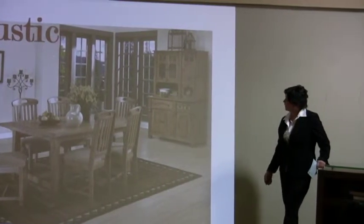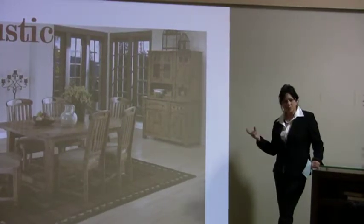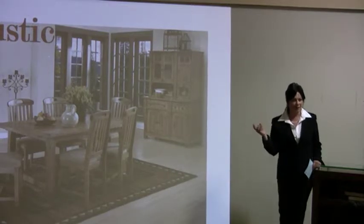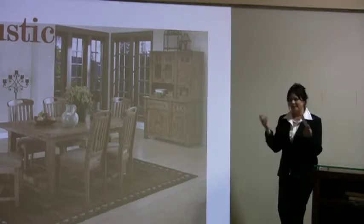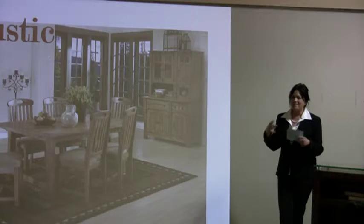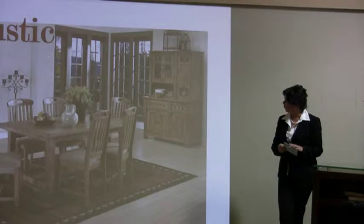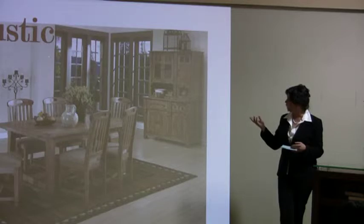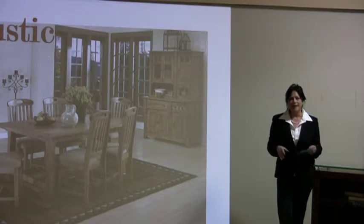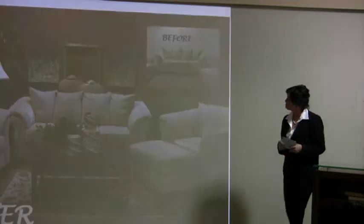You'll notice too that in these pieces of furniture, slate has been used. This is a resource that is raw and out there in nature, and rocks as well, and we'll be using fireplaces. Some of the detailed work will be pewter and copper. These are very widely used, as well as iron when it comes to hardware. The whole idea behind the rustic look, to keep it welcoming, is to keep it minimal, keep it raw, and keep it back to nature.